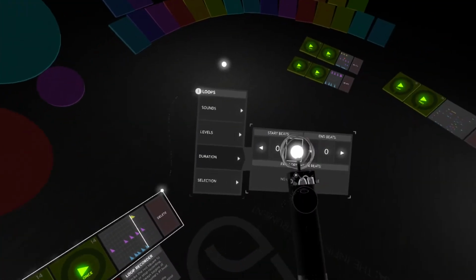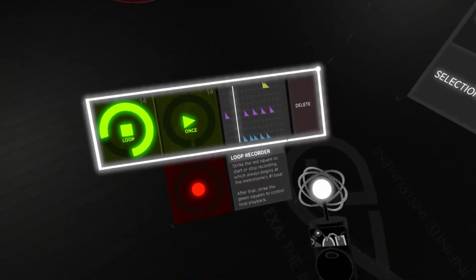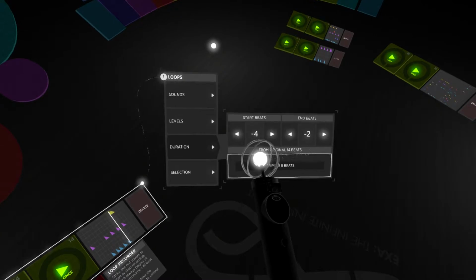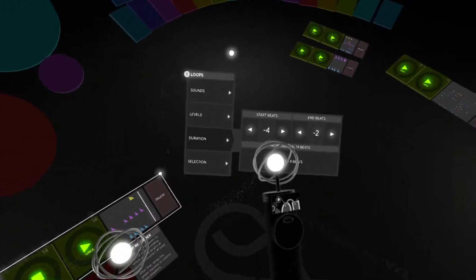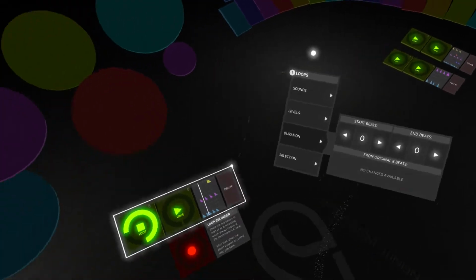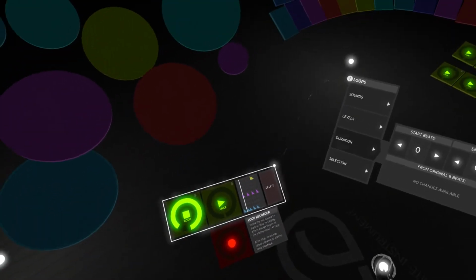I want to take 4 beats off the beginning, and I think 2 beats off the end. So you can see these both have negative signs. That means it's shortening the loop itself. So I'm going to trim it to 8 beats. Now I have a loop that works.